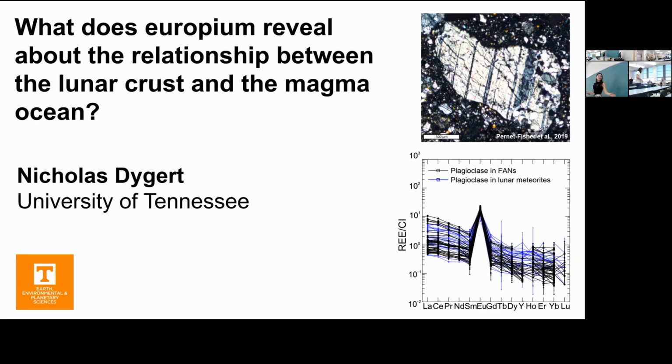I'm Lydia Hamilton. I'm a master's student here at UNM, and it is my privilege to introduce our speaker today, Nick Dygert. He is an experimentalist and geochemist interested in the evolution of planetary interiors. He was an undergrad at the University of Rochester and then earned his PhD at Brown University before moving on to a postdoc at the University of Texas at Austin.